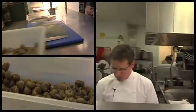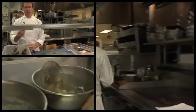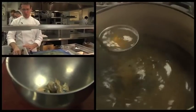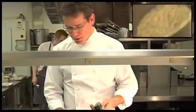Now what we have here, we've got some live snails. We're going to blanch them, we're going to remove them from the shell. And then we're going to put them into a court bouillon and then cook them very slowly for about an hour, hour and 20 minutes.